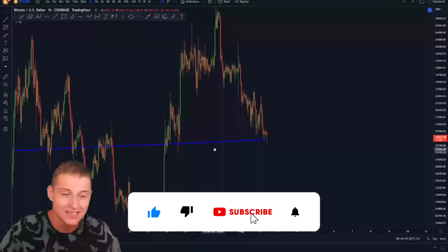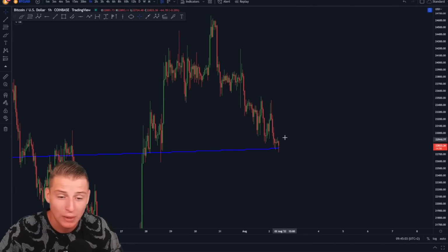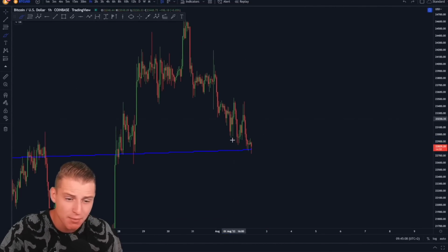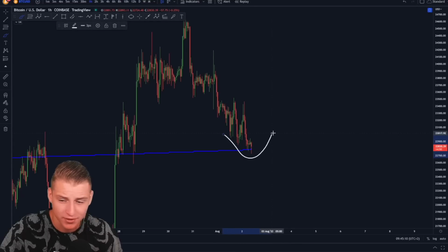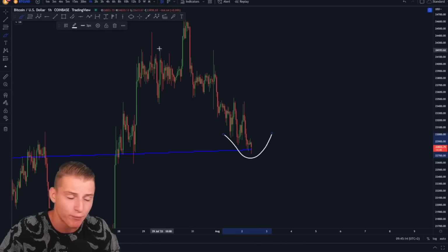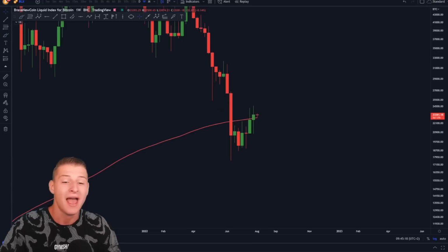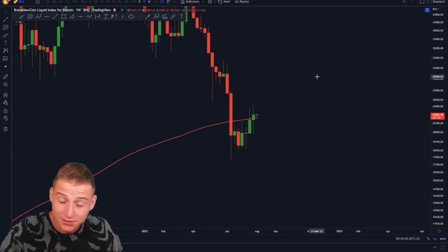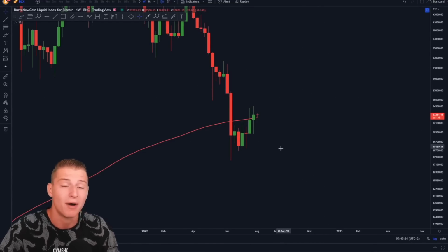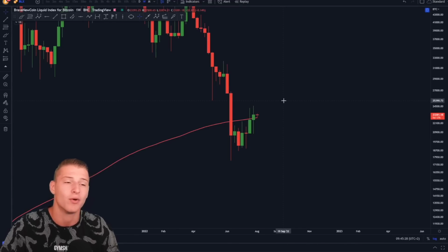So once again, since right now we for the first time ever closed back above the 200 weekly moving average, I personally think that this is going to be a level that's going to be providing a significant amount of support here. So yeah, I wouldn't be all too surprised if we see a strong bounce from the 200 weekly moving average. It's trading at 22.8k currently, and Bitcoin has closed its previous weekly candle above it, which means we once again broke above the 200 weekly moving average. That is a historical bullish bias signal in this market.